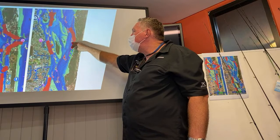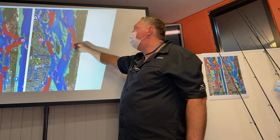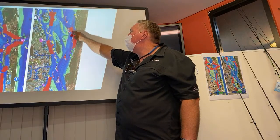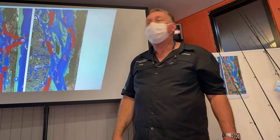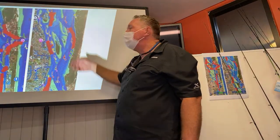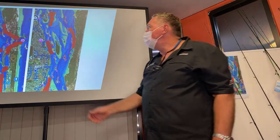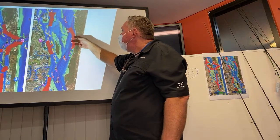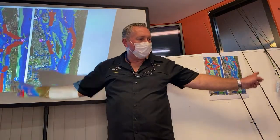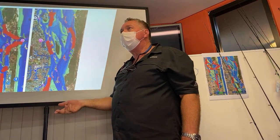Closer to the green than the red, although we have caught them up the red side too. But from there, depending on the running tide, run out tide, all the way up to the red up here, which is opposite near that jetty that's on South Australia there. Again, you're in about 6 or 7 metres of water there. It's quite deep. So if the tide's going out, going this way, I've got my set lines just sitting there, maybe cast them out 8 or 9 metres.